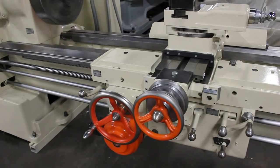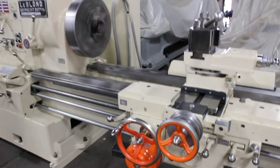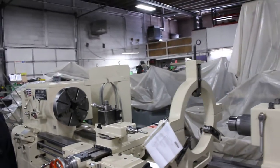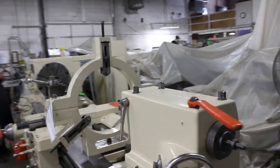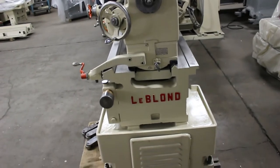Leblond, this machine really takes the cake. Here at Machinery Consultants, we pride ourselves on the fact that we have very nice equipment, extremely reasonable prices, excellent service, and the quality is unsurpassed.